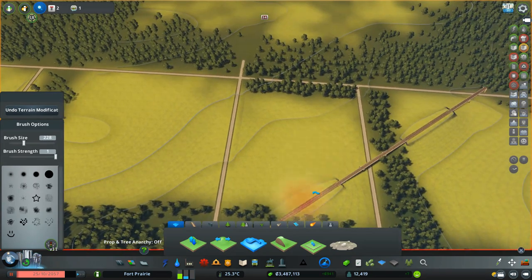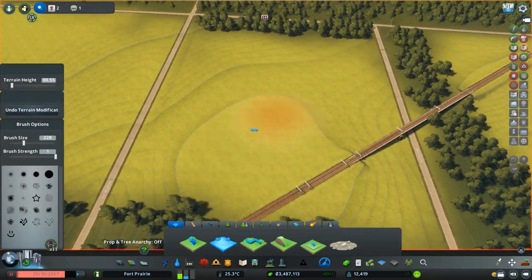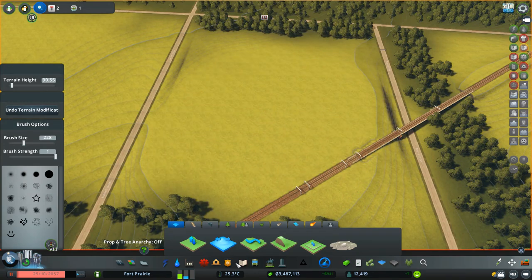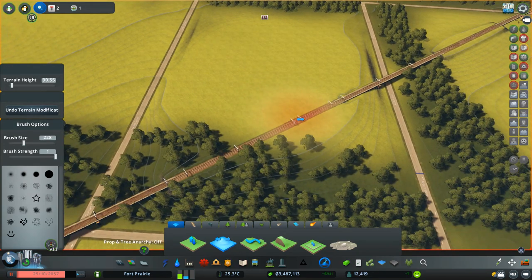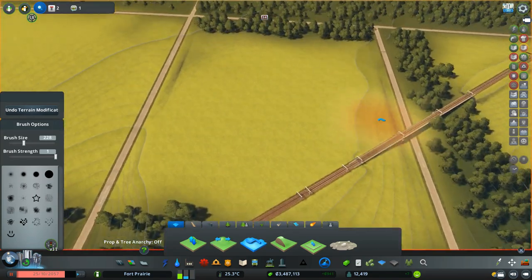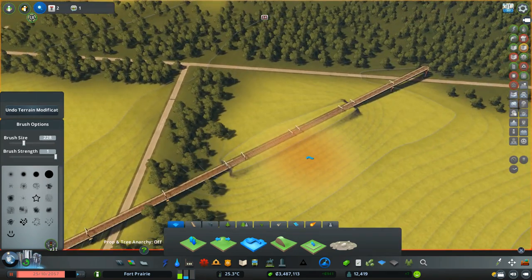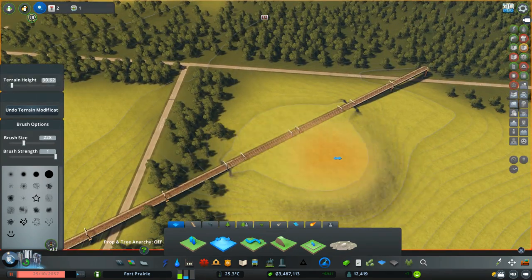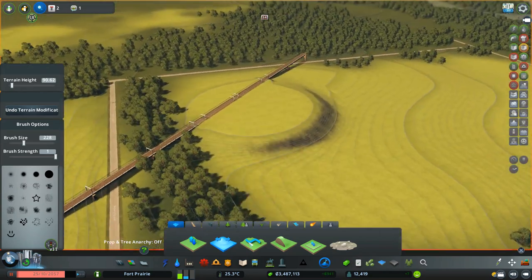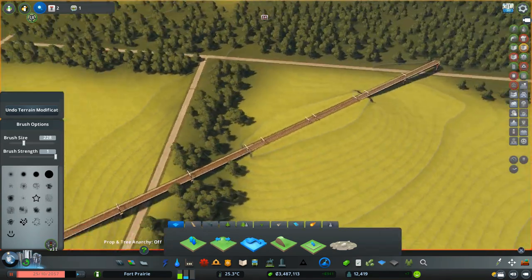I don't mind doing this in these farm fields, because I'm sure the farmers would probably do something similar themselves. So let's just level that out a little bit. I'll come back with the smoothing tool and smooth it all back. I think that works pretty nicely. And then over here, we can see how steep that is. No, that one doesn't really work.